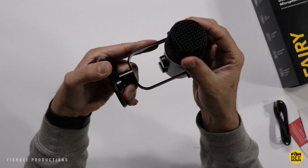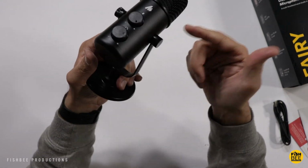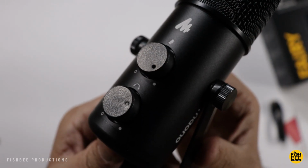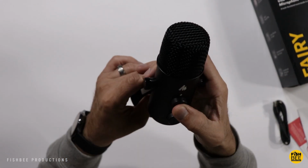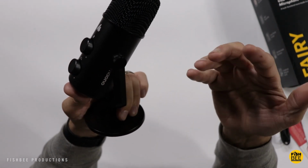Pretty easy to rotate the microphone here. And then you can tighten it up on the sides once you've got it set. It's got the microphone gain and the monitoring controls right on the microphone. And the top button also functions as the mute button. Nice thing is, even though this is a smaller microphone, it's pretty much an all metal build.